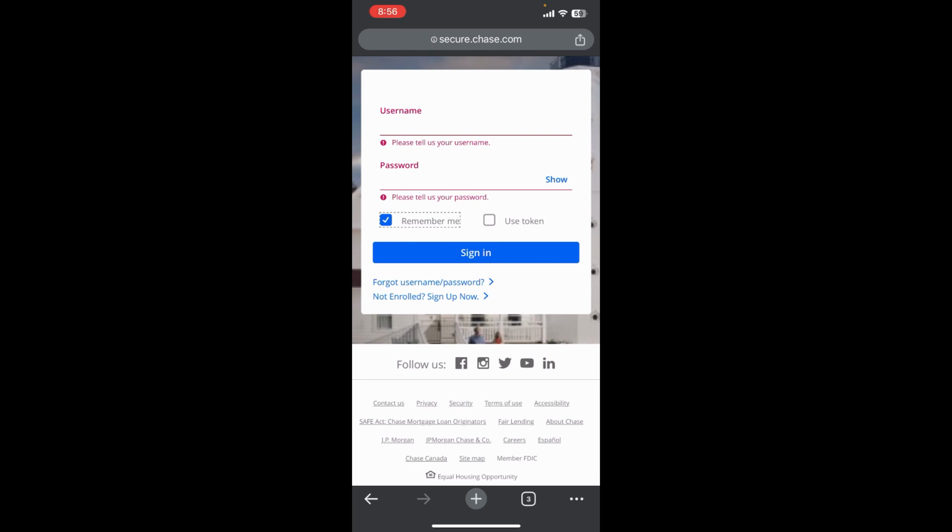And just down below this sign in option, you can see there is a forgot username/password option. What it basically means is, by chance if you have forgotten your username or password, then simply tap on that option, and you will be redirected to another page where you need to verify yourself and complete a few more formalities. Once you verify yourself, you will be able to log in successfully.